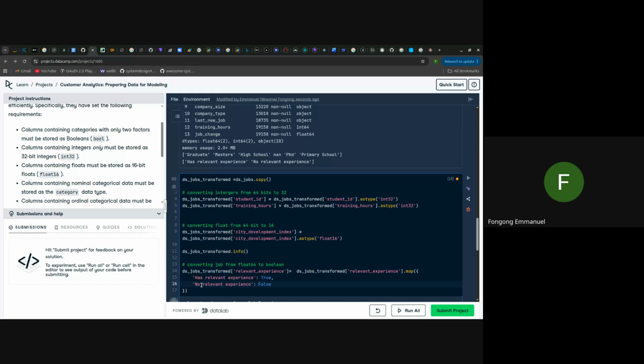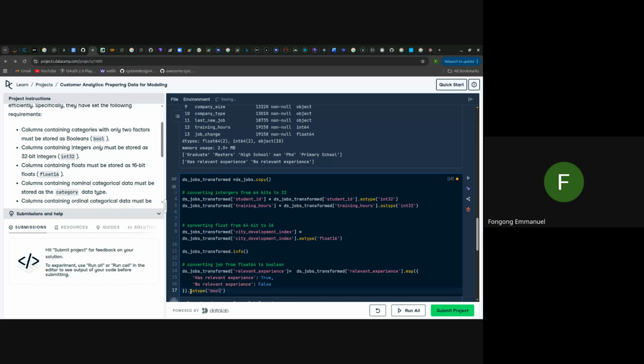Then we will convert using our astype as usual. Then out of this mapper, so dot astype, I think so, needs to be a bool.